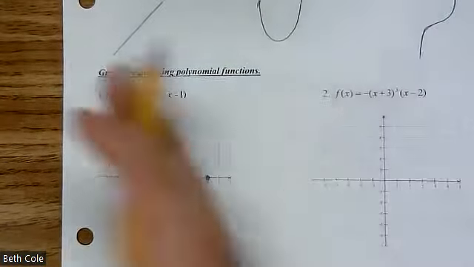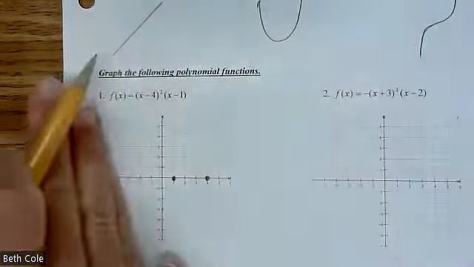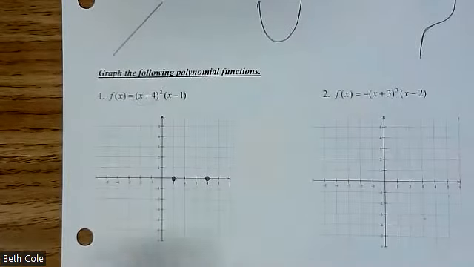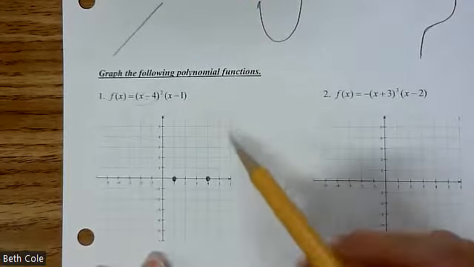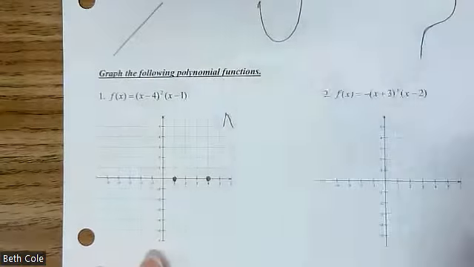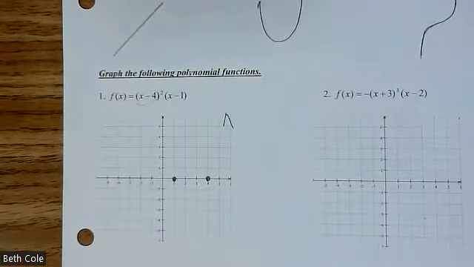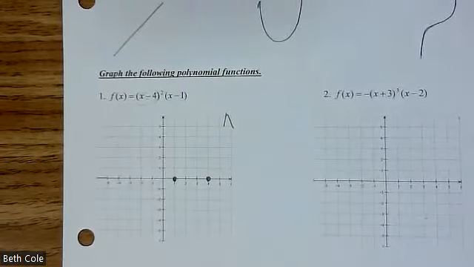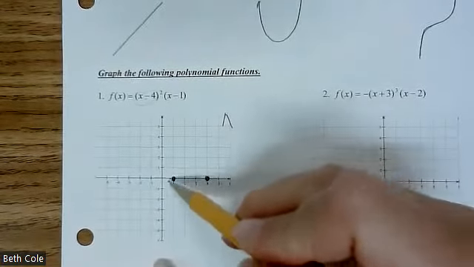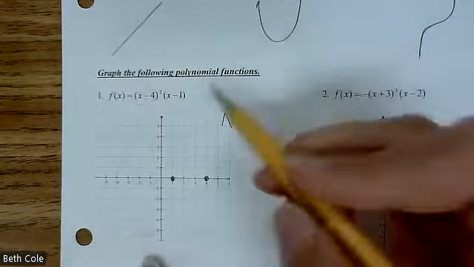Now you have to graph right to left. That's the only thing that's slightly uncomfortable about these, is you have to start on the right side. So if you're left-handed, this is your thing, okay? Now is the right side gonna go up or down? Well, do you see a negative out front here? No, so the right side's gonna go up, and I usually just put a little arrow. Maybe watch me do this and then copy it down. You're basically just gonna start here, connect to these points, and just do whatever the power says.